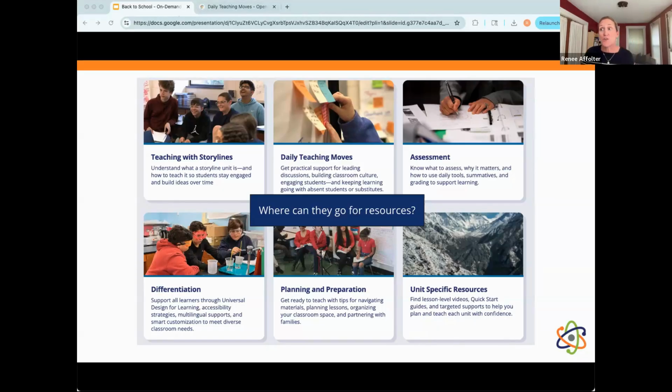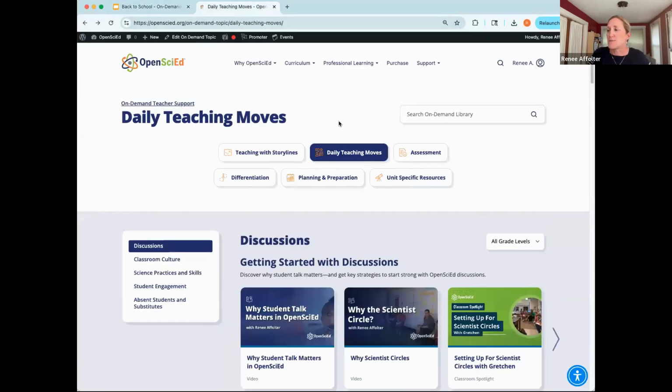So a lot of suggestions for unit specific, and the unit specific will help us be able to, for a specific unit, figure out how to teach a particular lesson or maybe have a unit overview. If I just want to even know what is in a teacher guide or what's in a folder when I open it up, or how do I find the materials? One of the best places to go would be planning and preparation. So let's go take a look at one of those.